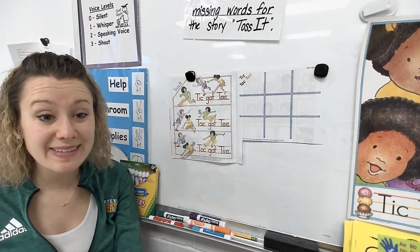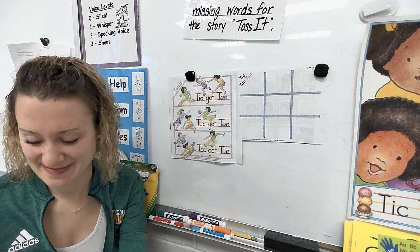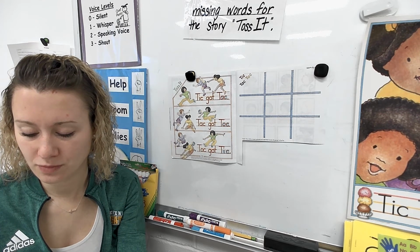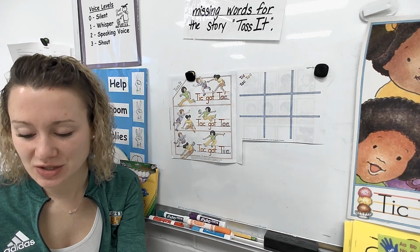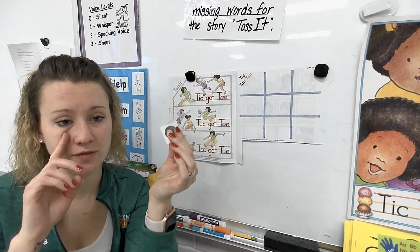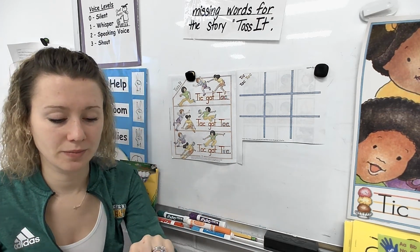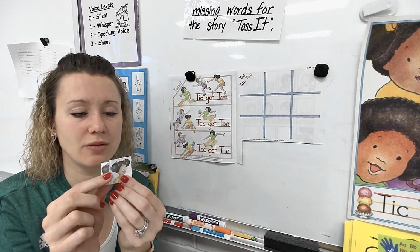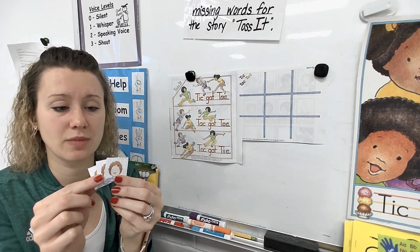Giving you time to finish cutting, and I'll explain to you what we're going to do. Giving you time to finish. When you're done, make sure that you have all of your pieces in piles. So if you're done cutting, look here, I have all of my Tocks together in a pile. I have all of my Ticks together in a pile. Being organized. I have all of my Tacks together in a pile. Okay.